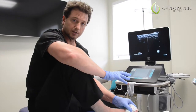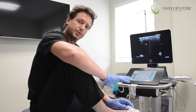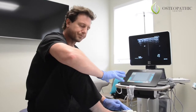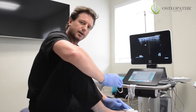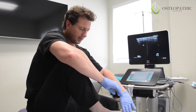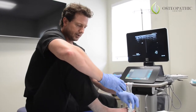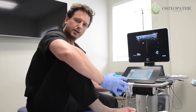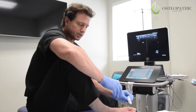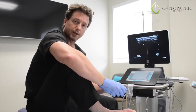This stem cell procedure has the least amount of pain afterward, so I expect to have two days of some inflammation — mainly because the needle was going in and out of the injured tissue — and then the recovery will be very quick with amniotic type stem cells. I'm three weeks out from the fracture, and I would expect another three weeks to heal. This will help make that fracture heal more solidly and even come back more quickly. Most histories of fractures, you're going to have arthritis develop — this will decrease that likelihood, and possibly not have that happen at all.